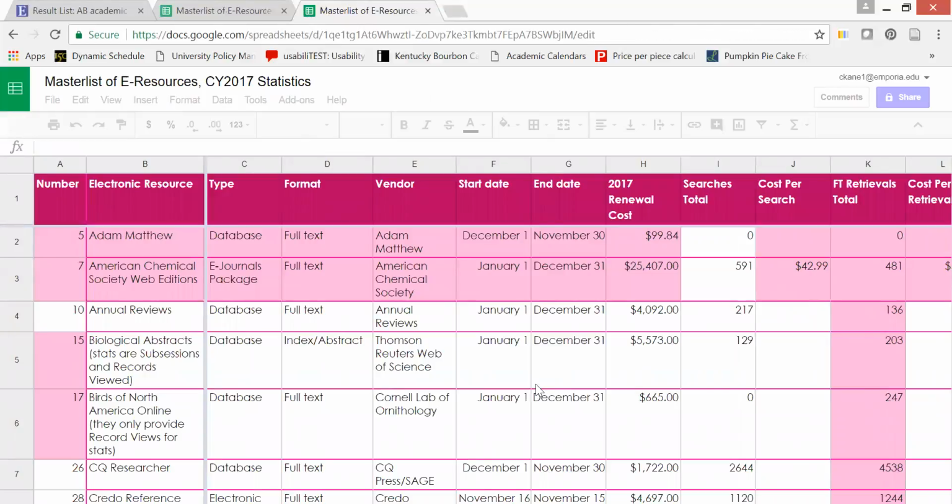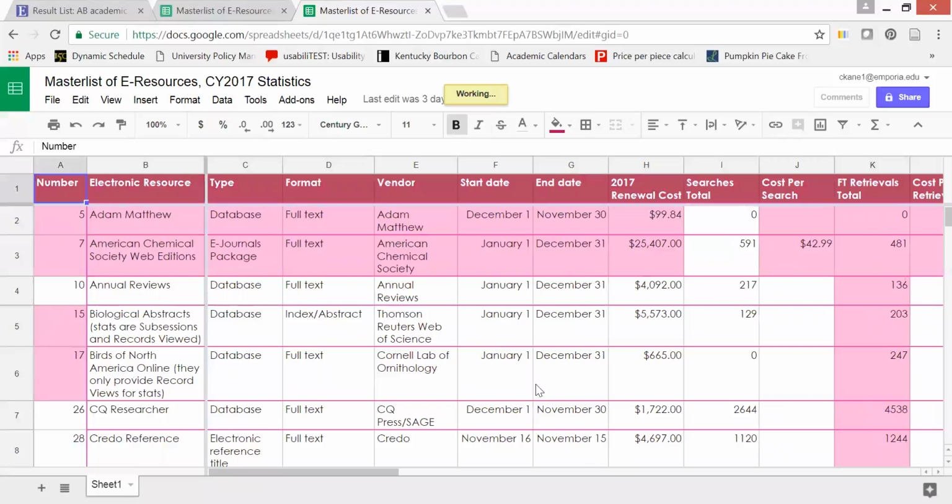So this looks somewhat the same, but it's a little bit different. This is basically a list, another spreadsheet that I have of our electronic resources, but this one actually deals with our resources that we subscribe to in terms of a calendar year. So basically January 1st to December 31st, or in some cases I have December, and in one case I have November down here. What I'm doing with this, and this is pretty incomplete, so you'll see some blank spaces here, is I am actually going into the vendor side of these databases, and I'm pulling out what we call usage statistics, and I'm going to show you that in just a second as well.